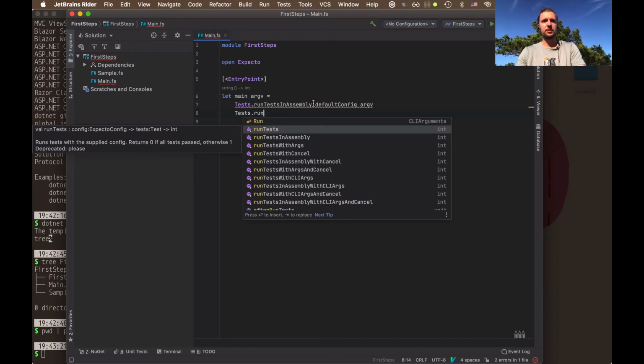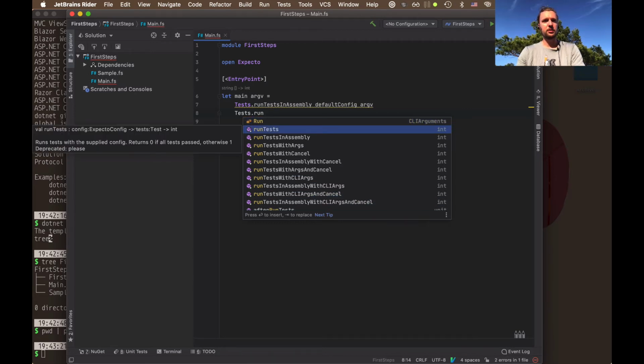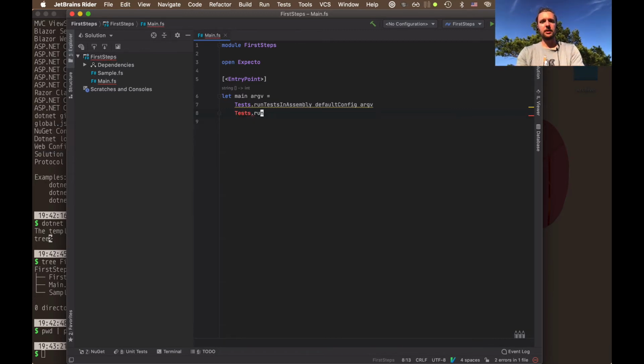Other interesting functions here could be withCancel, for example, if you want to be able to cancel the test run based on something other than Control-C, or you might be interested in just plain runTests, which doesn't take in an assembly, so it doesn't use reflection. It doesn't look at your compiled binary, but instead you pass it the test values. We might dive deeper into that later, but anyhow, this is the default and the normal way of doing it.